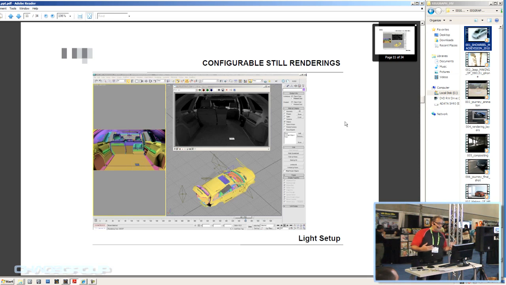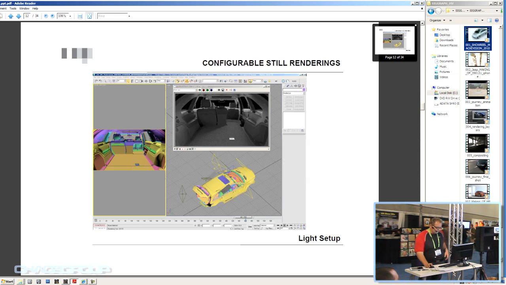So here our artists are setting up multiple lights in this particular scene, and each light has its own ID, and when we render the assets we can separate the lights for compositing, which is a new feature for V-Ray that we really like, and so we can actually relight the cars in post with our light setup. So we make a massive light rig for the interior and the exterior, and all of the lights that we have are tagged as assets, and then once they're in our system, we can actually change the lighting automatically as we process it through our tools.